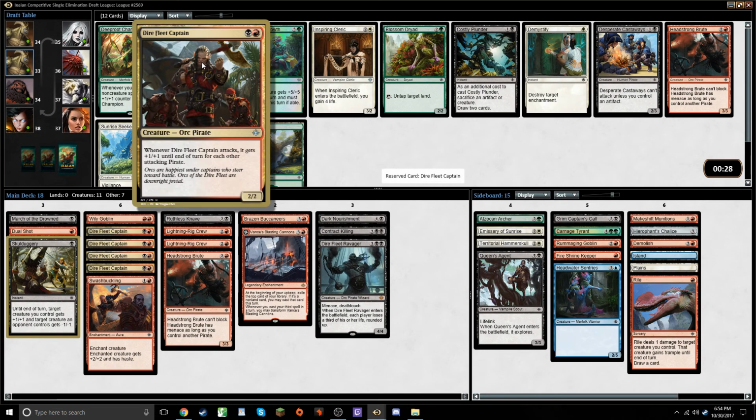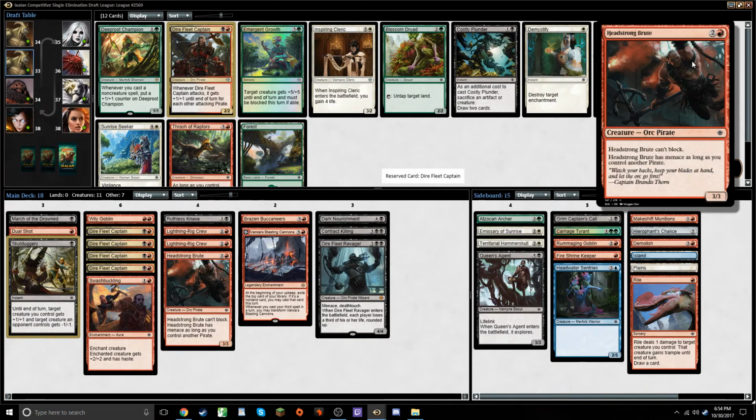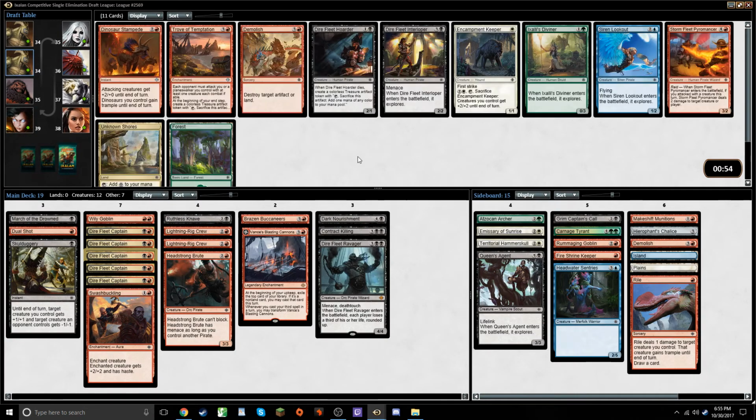I mean, the only chance I don't wheel it is if someone hate drafts it, because clearly no one else is in our colors. But the Headstrong Brute will certainly not wheel, because someone who's drafting red is going to take it. I just got to take the captain. I can't pass up on it. It's too sweet.